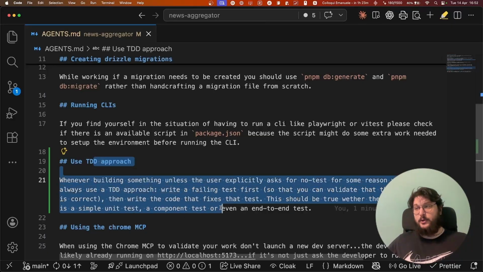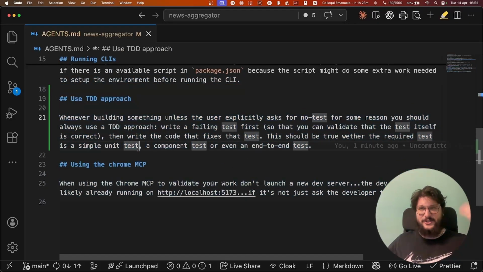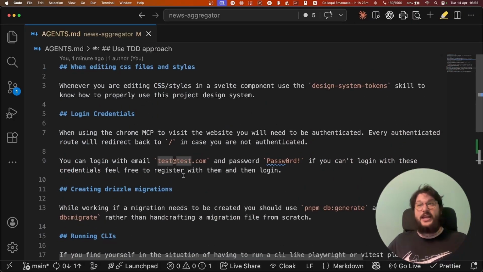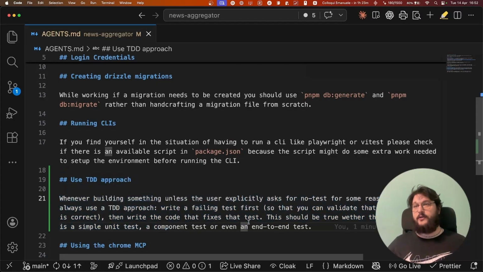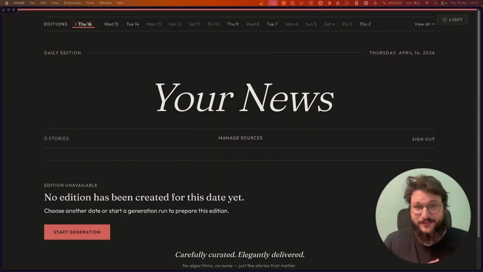So with this small inclusion in our Agents.md, which has now reached 26 lines, so it's not that big, we now have a better agent that will write a more stable code base, because it will use this TDD approach, constantly adding tests to our test suite so that we and it can validate the code using testing. And with this, we reach the end of this somewhat weird episode, time traveling back and forth, with me trying to explain what I was missing and stuff like that.